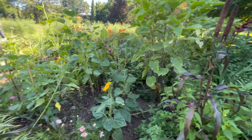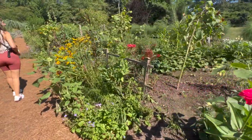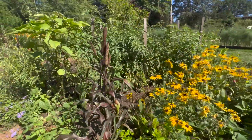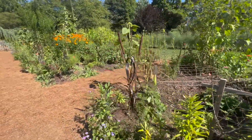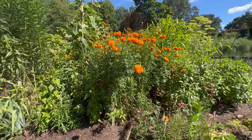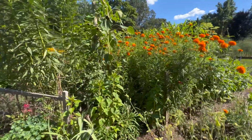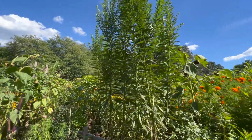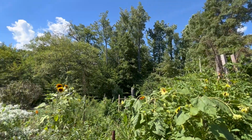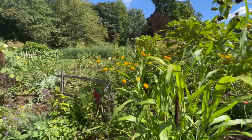This is a vegetable and herb garden. Holy cow. This is what a proper vegetable garden should be. Ooh, those are marigolds. Dang, those things are tall. They're a little hilled still. Straw flower, I don't know what that is. I got a lot of sunflower. Lots of big sunflower.